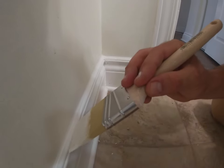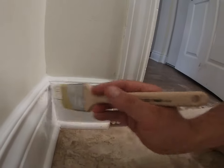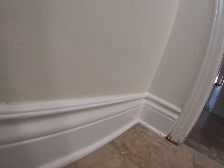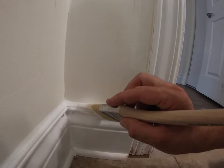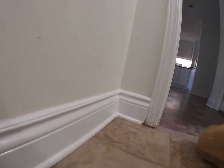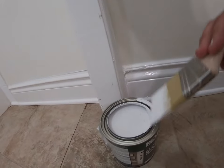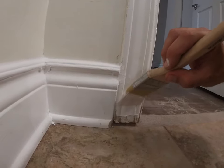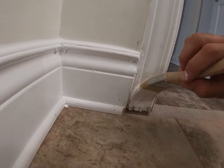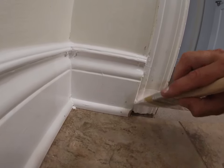It can take practice, but it's really not that hard to be honest. Same thing with the bottom of door jambs — this one's really dirty because the tiles are just done, but I do the same thing: clean off the back and a bit of the sides. You don't want too much on there. If I went right to the bottom it's all going to drip off, so I start a little bit higher until I know it's not going to drip, then get right down as close as I can.